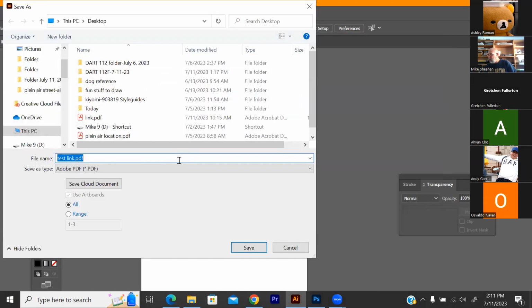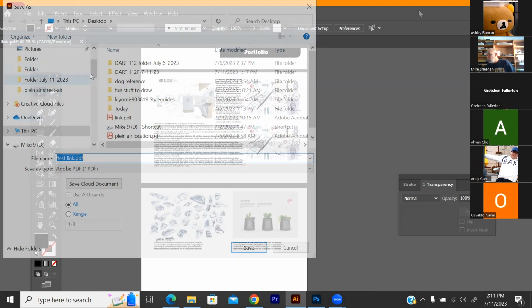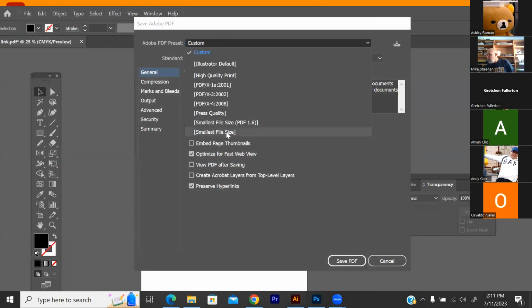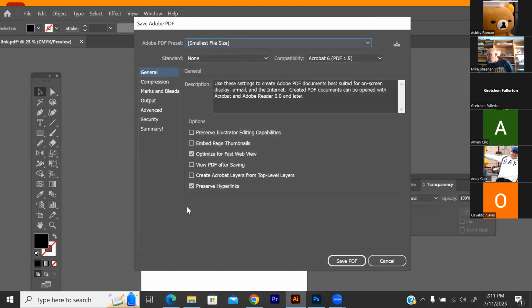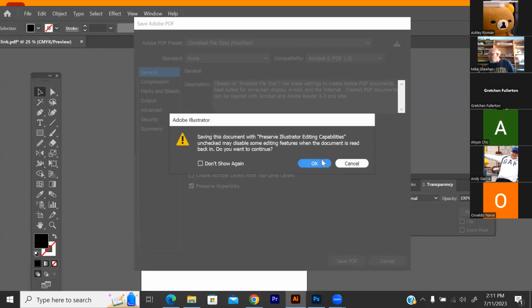Save on your computer. Now, if I'm going to email this to somebody, if I just had a conversation with them and I want to show them some work very quickly, I don't want custom, it's just going to go through email, so probably smallest file size is fine. Preserve that, embed page thumbnails, save PDF. Okay.